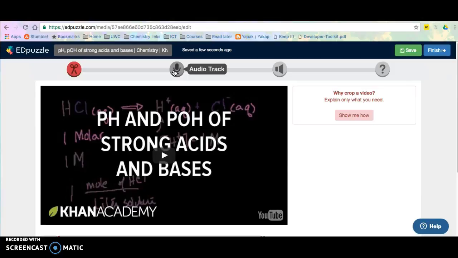So let's say you're not satisfied with the narration in the video, you can create your own narration. The third button is called Audio Notes. So it's different from the second one because audio notes will only pop up at certain points in the video. The fourth and last button is the Quizzes button, and this is where you can create questions that will appear at certain points in the video.